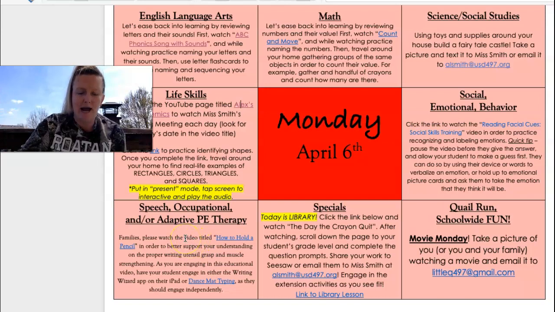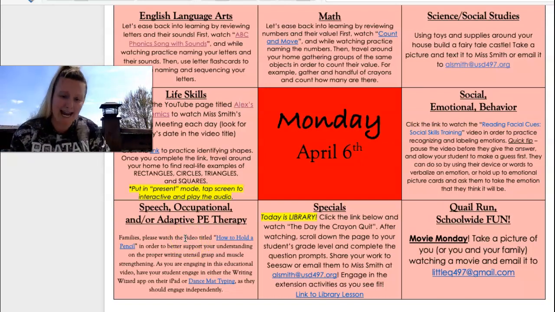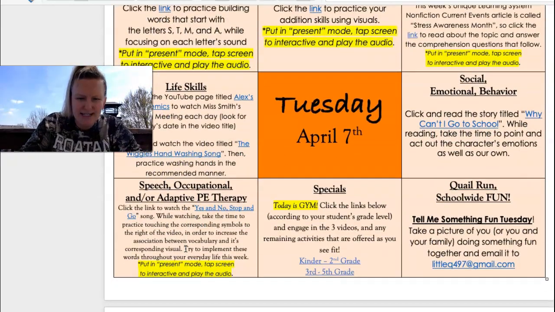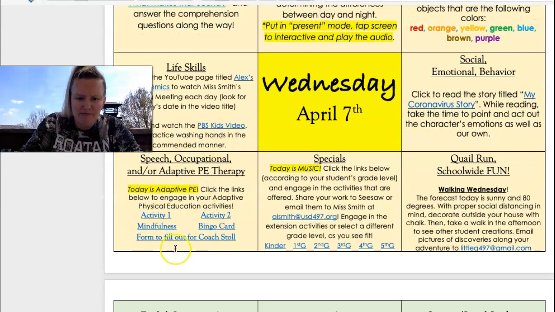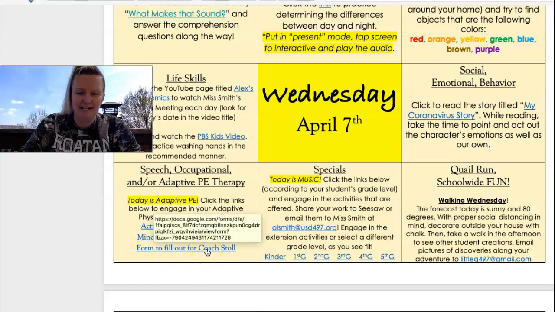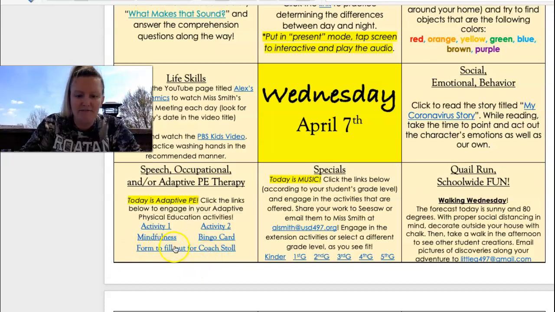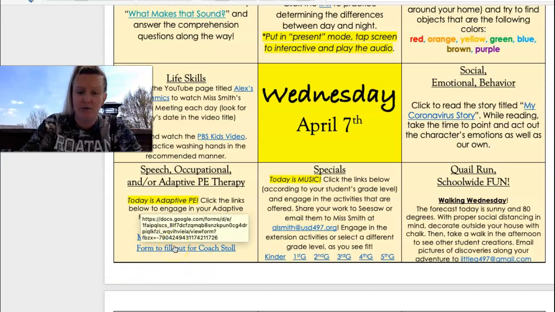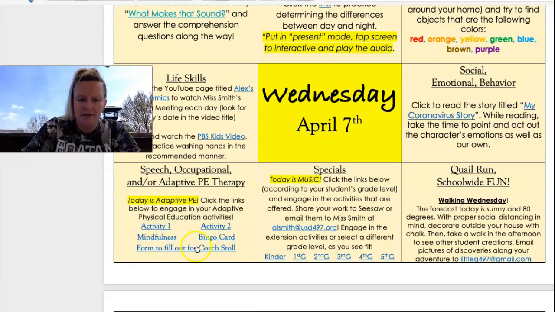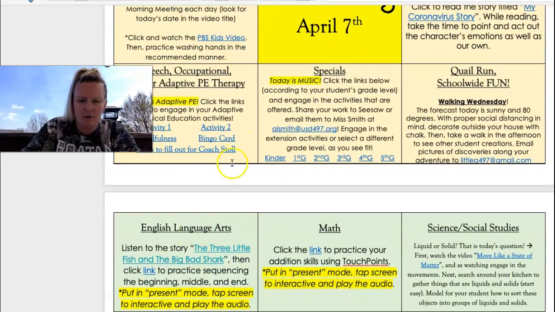So you'll notice I just kind of picked days. So for Monday we're doing OT, Tuesday is speech, Wednesday is adaptive PE. I love that our adaptive PE coach also is using weekly Google Forms, and so I included the link there. So when they're done, if they engaged in the activity that week and they want to give feedback, emphasizing if they want to, it's not a requirement for anyone. This is simply us trying to be there for our families. They can click on that link and fill out the Google form, which will then be sent to Coach Stoll.